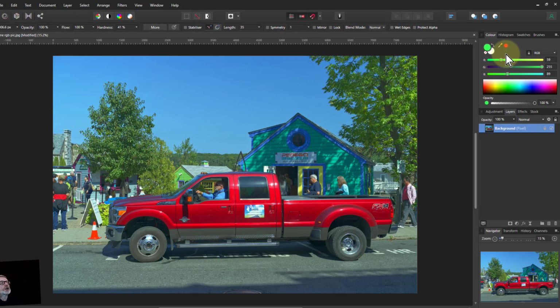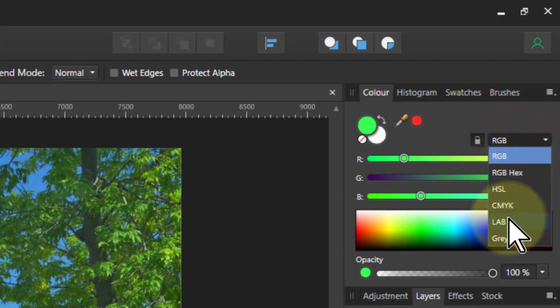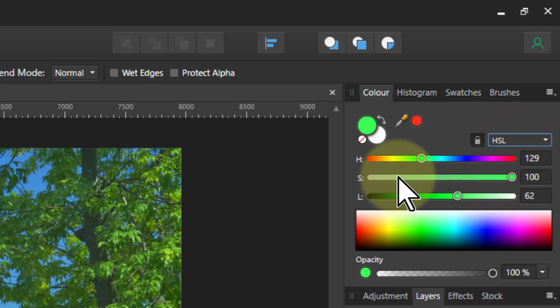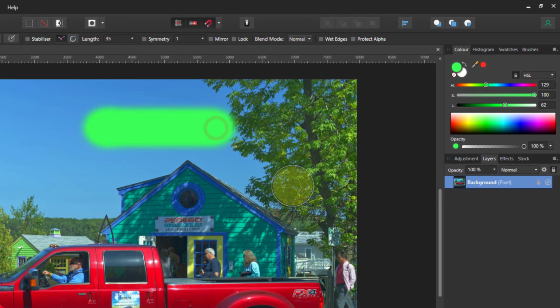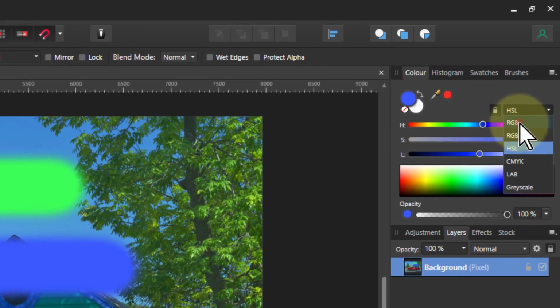So what else do we have? Yeah, using this up here, there's that little RGB there, that makes sure you do it in red, green and blue, but sometimes it's useful to switch, and there are other ones under here. So HSL lets you choose by hue, saturation and luminance, which is kind of useful because if I want to draw on here with this and then change the color down to here, I'm going to get the same kind of matching color in terms of hue, and everything else changes separately. So that can be quite handy, particularly for matching things up.